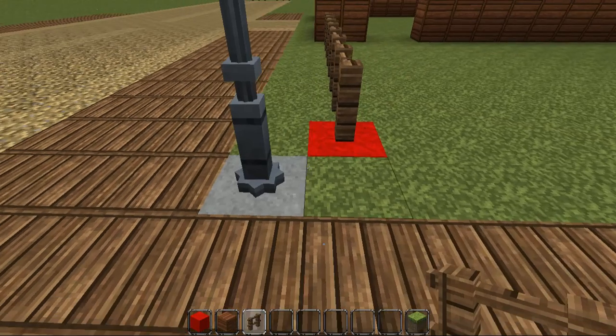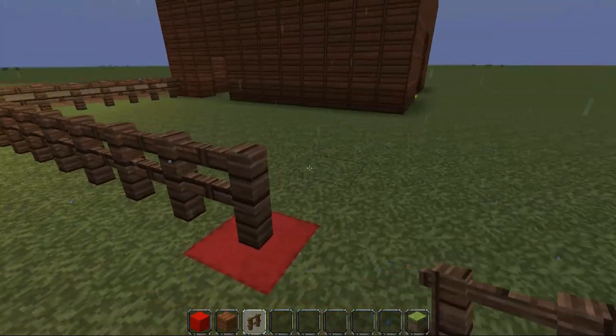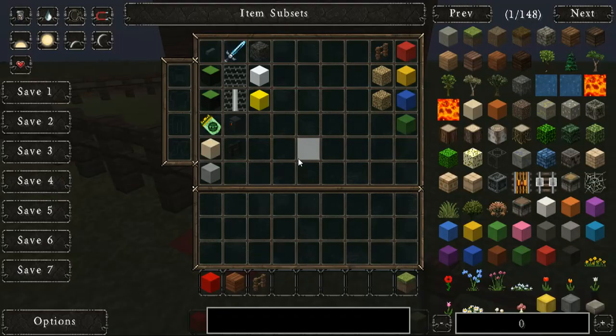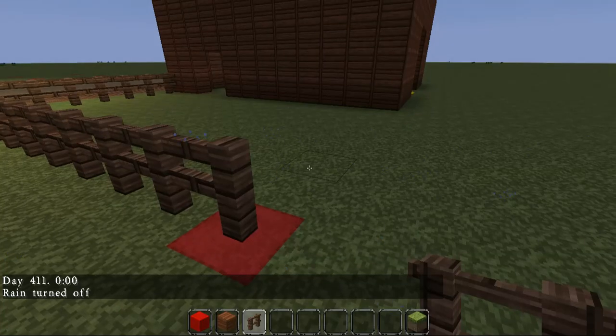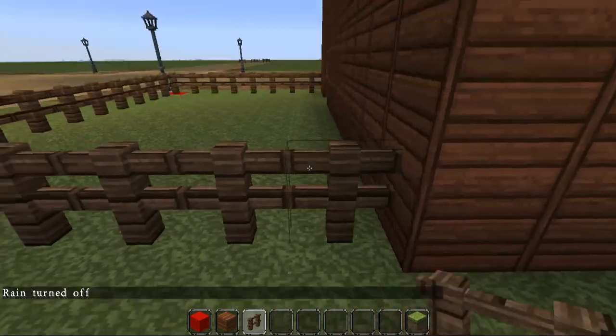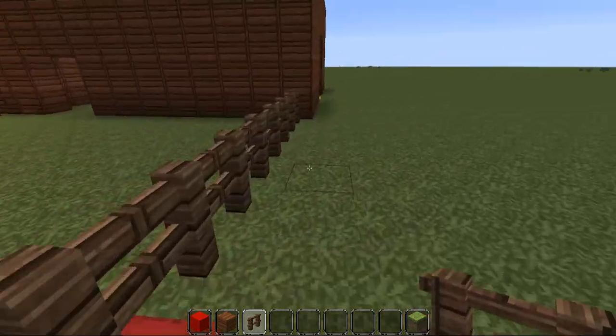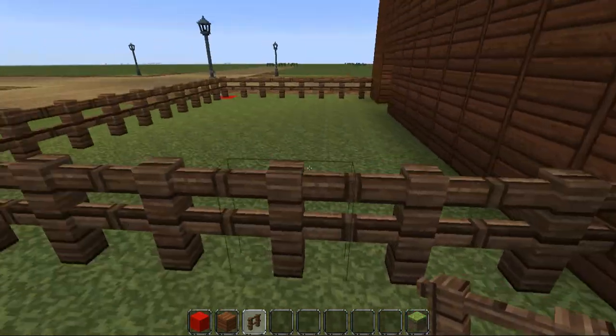We'll leave the red wool for right now, but this is how I mark out my buildings to help me build them a little better. And now it decided it wanted to rain on us. So we are going to make it back daylight and stop the rain. So, should end up with a fence like that. It comes all the way around, goes to right here.